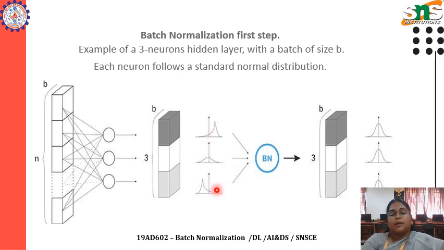See here we have a partial output because the inputs are not normalized, because we have not applied any normalization technique in this particular part. Only the inputs are transmitted. The neurons send the input to the next layer, that is the hidden layer. In the hidden layer we form a batch, a bunch of inputs. Then it is transmitted to the output, which is not a normalized output. But when we transmit through the BN batch normalization node, the output is normalized. Each neuron follows a standard normal distribution. That's what the network architecture says here.